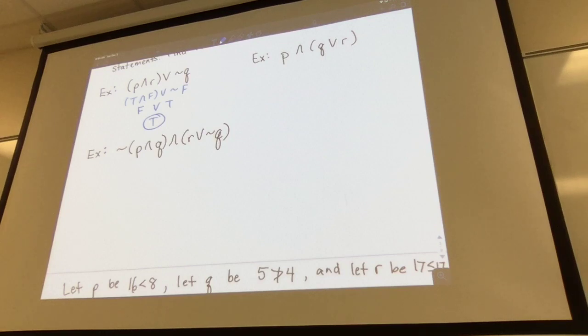Okay? We're going to go to the right this time and evaluate P and Q or R. So P we said is true. Q was false. R was false. Order of operations, we're going to take care of the right side first, so I'm just going to bring this down. False or false? False or false is disjunction table. You go there and you just get false. Now we go to the conjunction table for T and F. So T and F. Get false.